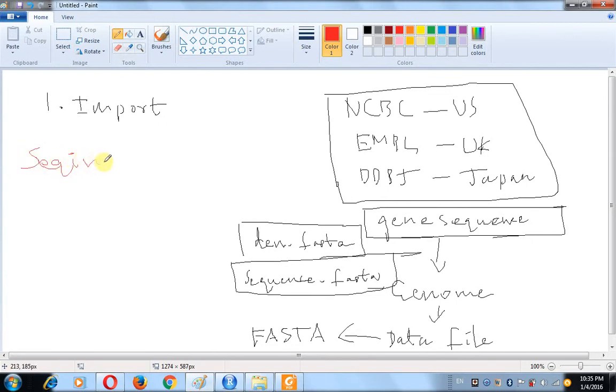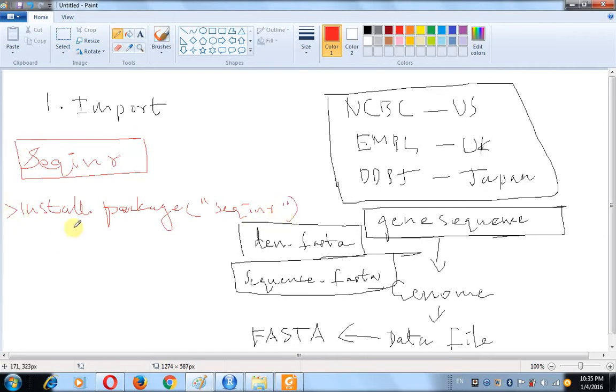We just have to install this package with the command install dot packages. There is a wonderful function to install packages. Type seqinr without spaces at the console and press enter.